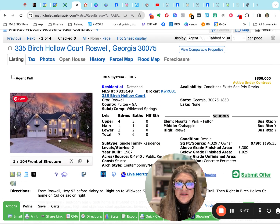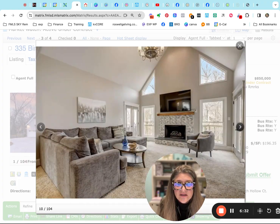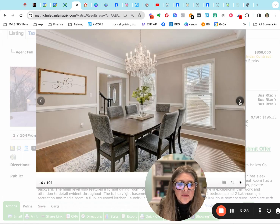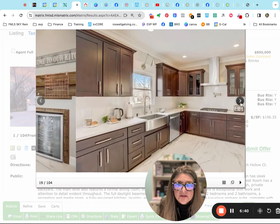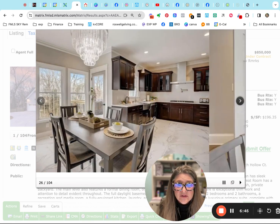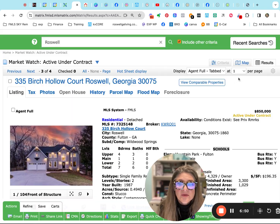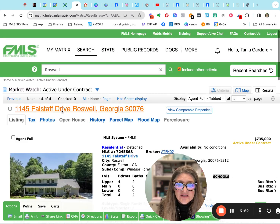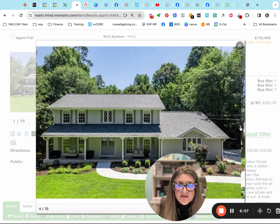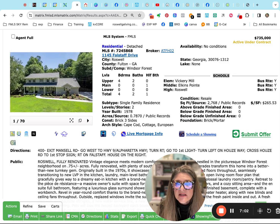This is the Wildwood Springs house, which is my neighborhood, so we're super excited for this to be under contract. Waiting to see who we get for our new neighbors. You can see beautiful updates — look at the kitchen, really nice with the marble flooring and the pot filler. The list price was $850,000 when it went under contract. And here's the Windsor Forest one at $735,000 — this is also a really nice setting, nice home, nicely updated. We'll see what this one ends up selling for.